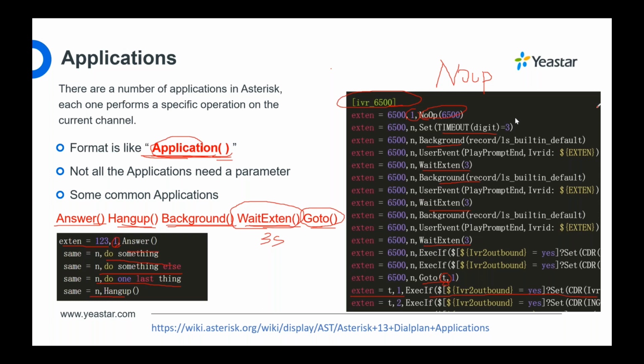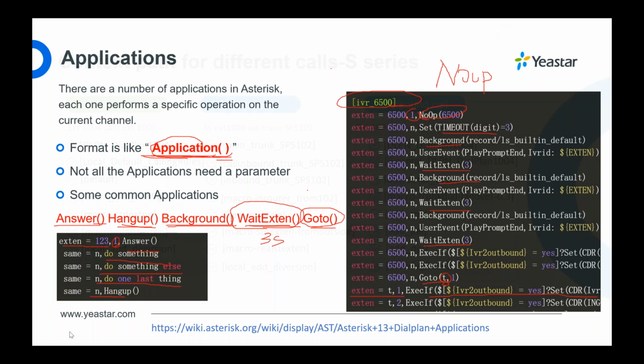Okay, this is possible by changing the Dialplan. But there's no setting on the PBX web to do that, right? So maybe after this course you can have a try. I think this is very easy and you can do it by yourself.